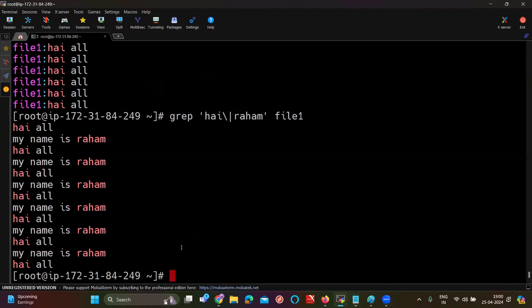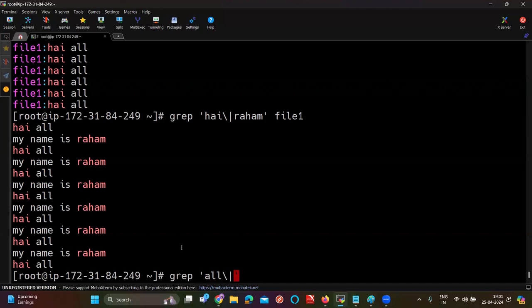Now you tell me, I want to search for the words all and name. Grep, single quote open. What is the first word? All. Now what is the second word? Before the second word, backslash.